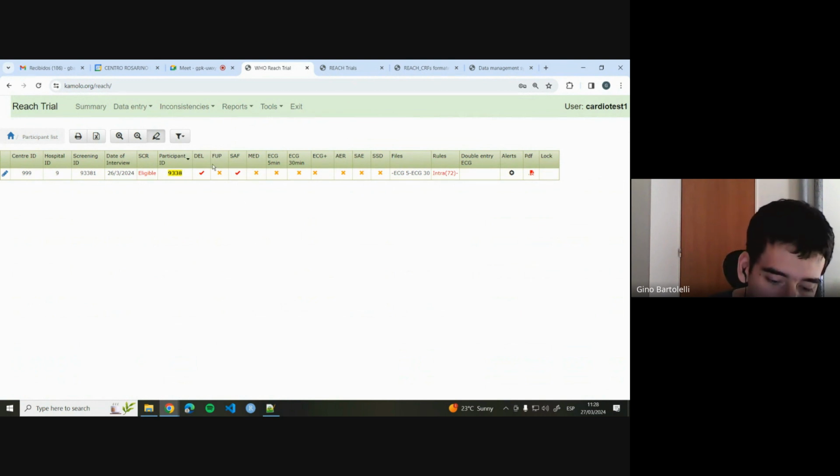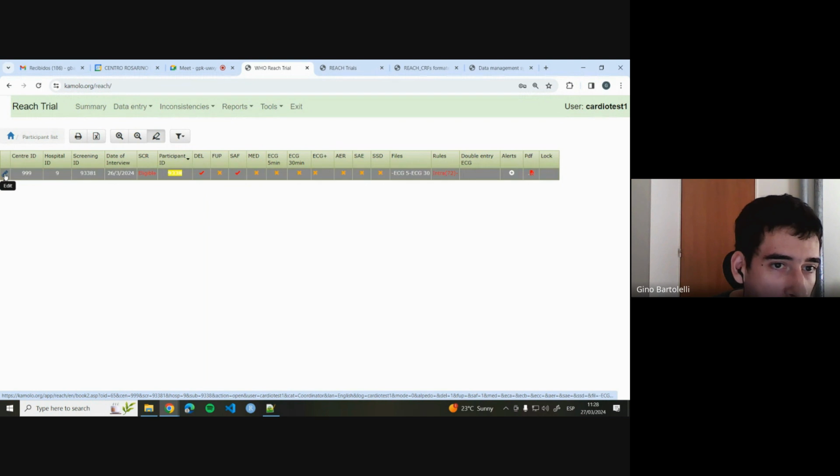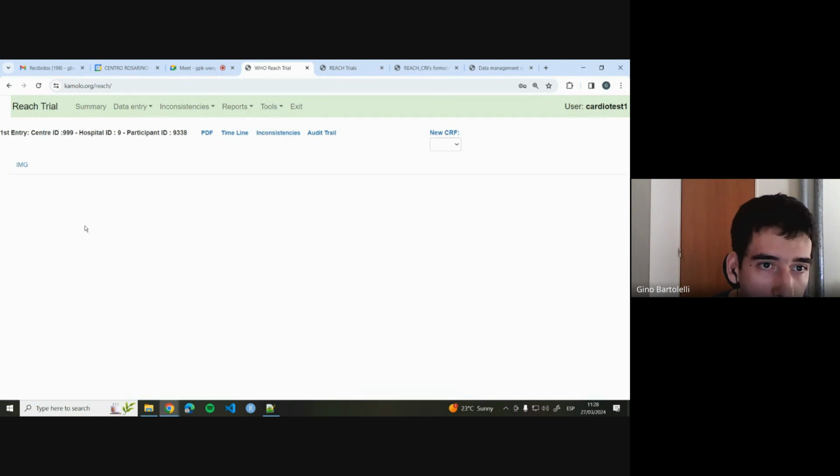Now we have to access the participant's booklet in order to modify the data in there. To access the patient's booklet, you only have to press the edit button. So right now you're in the patient's booklet. Now I'd like you to notice something.